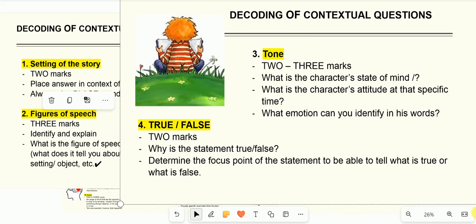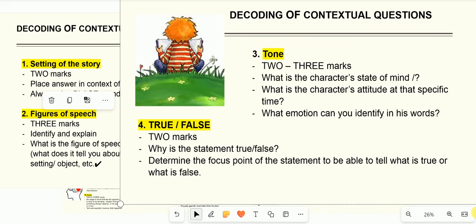And every time when examiners ask you to outline or identify a tone used in a particular line, expect the following up question to be what? Is the tone appropriate? So it means the tone must suit the context. The tone must suit the event. The tone must suit what? The circumstances. Remember, the tone is the manner in which the speaker or the character is saying out the words. If I'm shouting at you, I cannot be using a pleasant tone. I'm furious, I'm angry at you, right? So therefore I'm going to use a sharp tone.